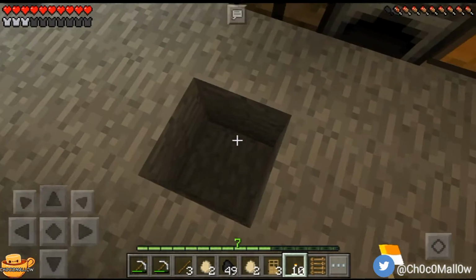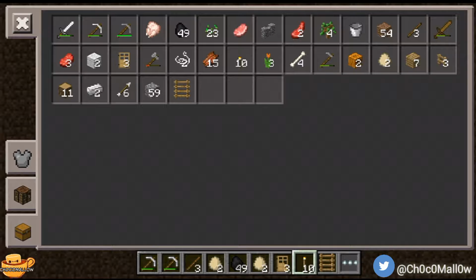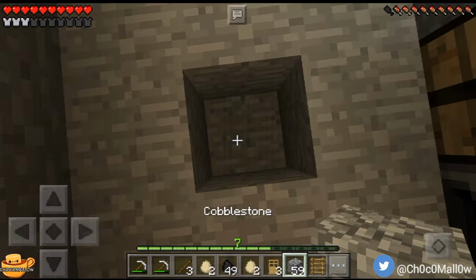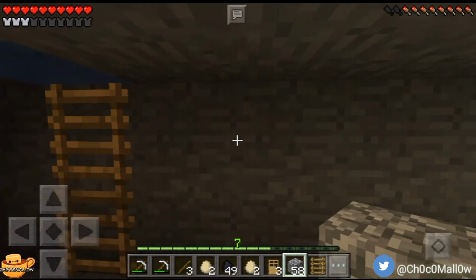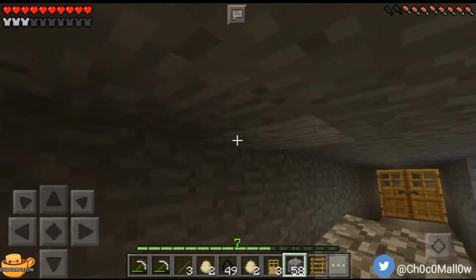Okay. What are we gonna do with this hole? Crap. Put some cobblestone. I'm hearing a skeleton. Did you hear it? I was hearing like the click clack of its bones. What was that? That was so creepy. Like, what the heck?